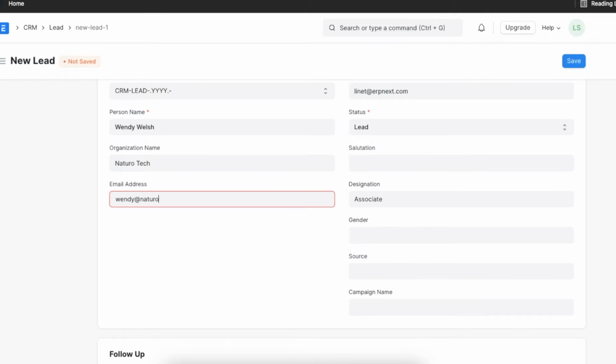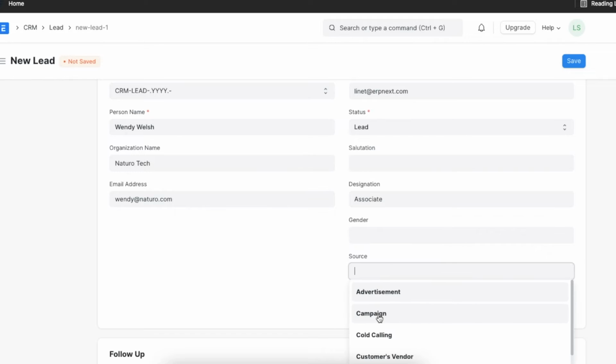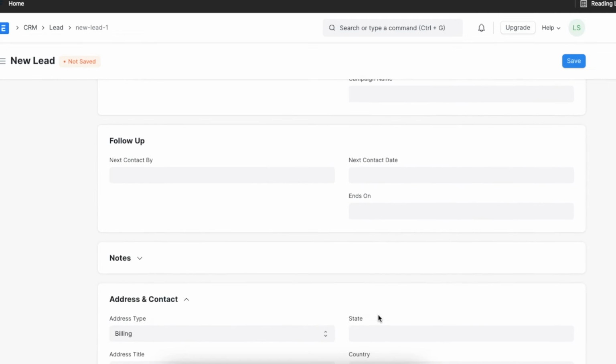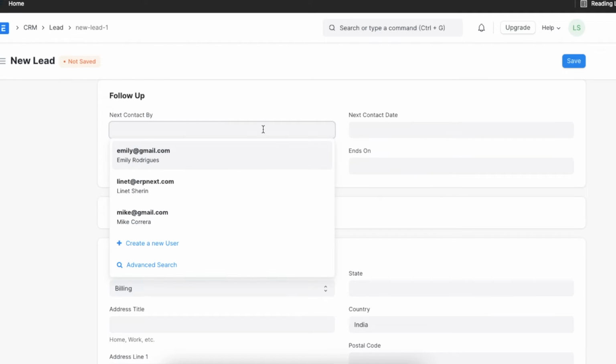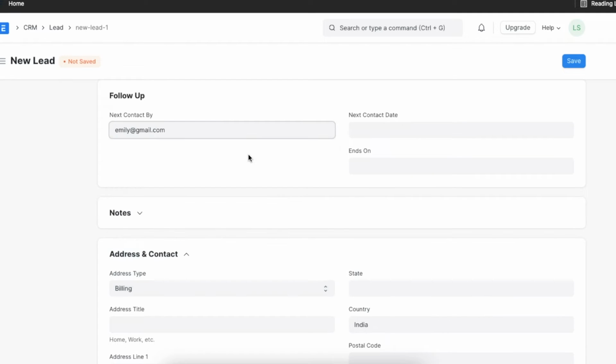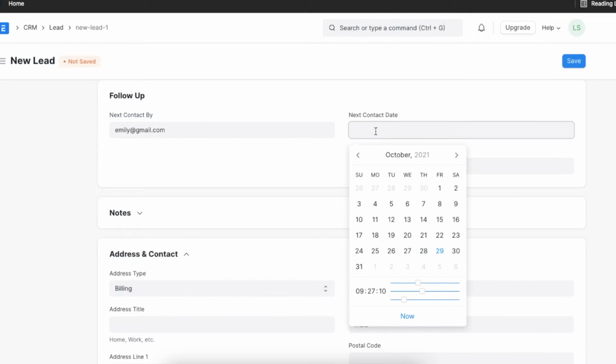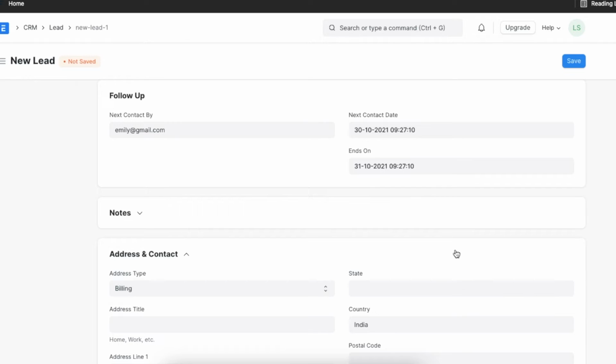To manage leads more efficiently, it is also important to have a designated follow-up process. In the follow-up section, you can assign this lead to an individual in your company along with a follow-up date, which will make sure that the lead is contacted within an acceptable frame of time.